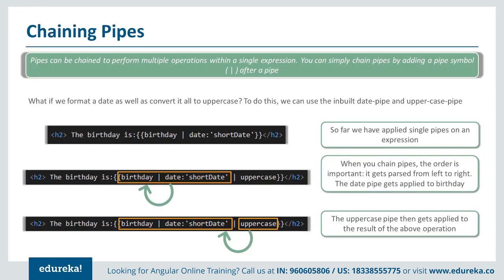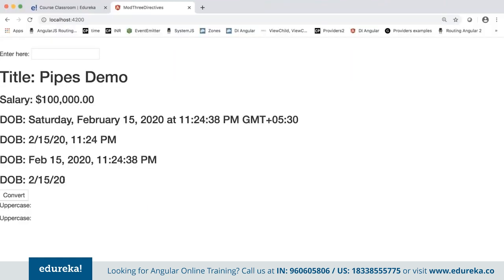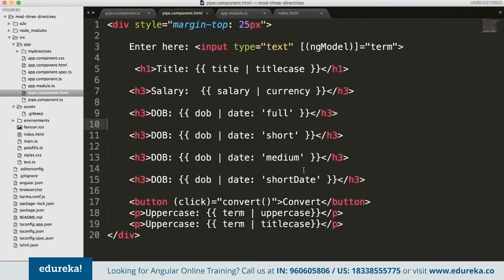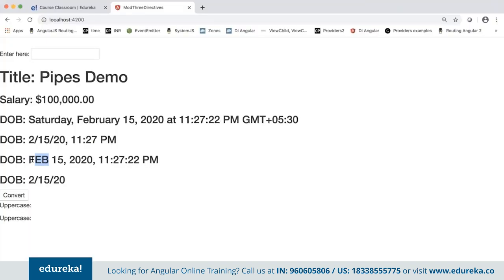Chaining a pipes. Now, how do I use multiple pipes? Now go back. What they are asking is very simple. So here you are saying that the pipes demo. This one, February is a small letter. How do I convert Feb as a capital letter? Very simple. What they are saying is use one more like this, uppercase. Chaining a pipe. The Feb became all capital letter.